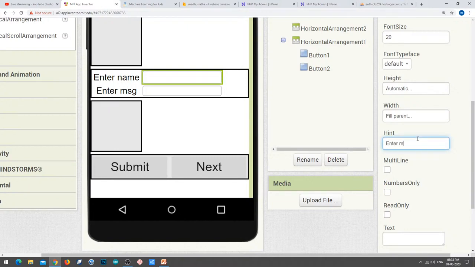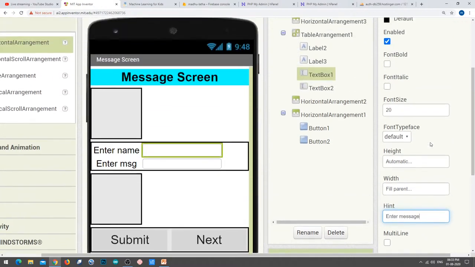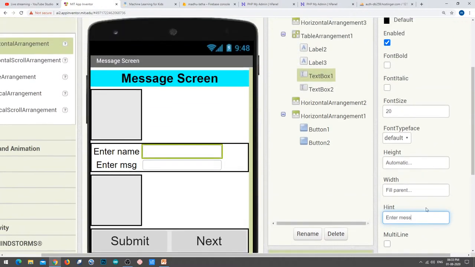So enter message, so let it be, yep, enter message. What is the text box one? Enter name, okay, enter name, text box hint, enter message.